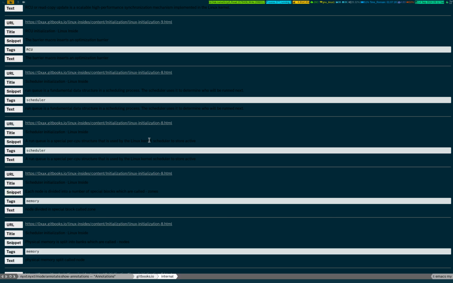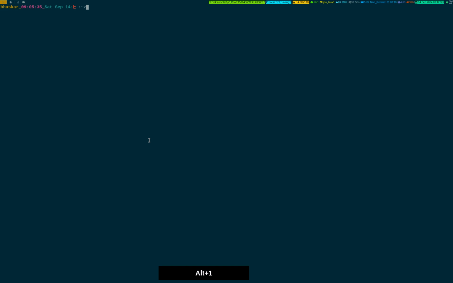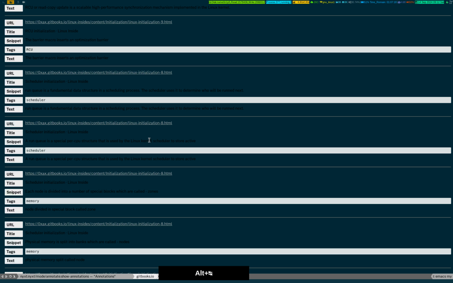One specific command I want to mention, which I say Control A, to give me an annotation prompt. Okay, so how do I do that? I have to add a custom key to the Nyxt config file. Let me go to my terminal. I could have easily visited that. I don't know, will it be easy for Nyxt to provide a way to visit the configuration file inside the browser? Okay, so you could easily see that. But that is a topic for another video.